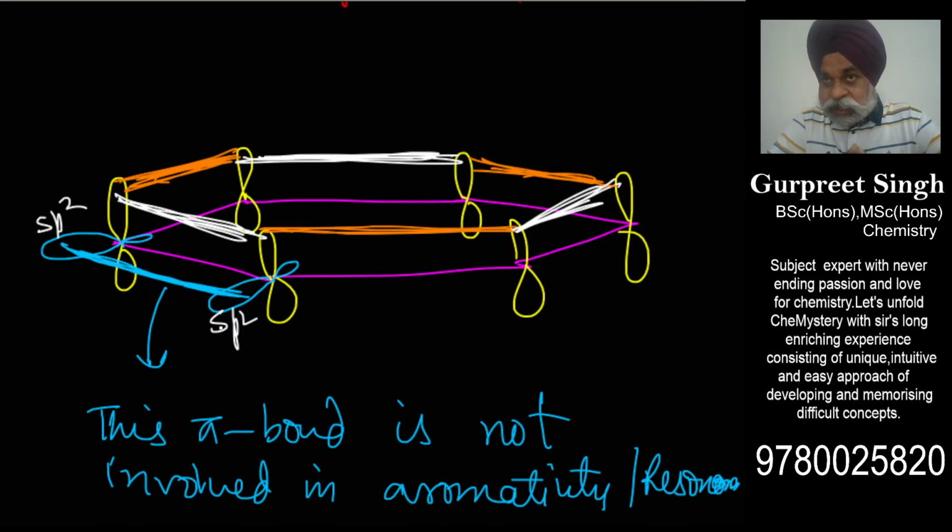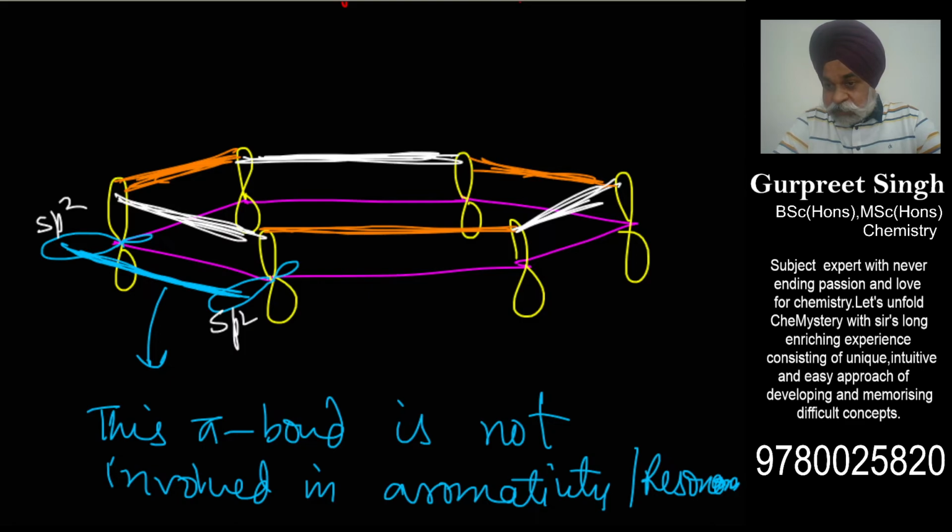Generally, we know that the pi bond is made by pure p or d orbitals: p with p, d with d, or p with d. So pure p or d orbitals are required. But this is the case where, unexpectedly, because of the rigidity and the steric problem around the carbon-carbon bond engaging a triple bond, it cannot acquire sp hybridization, nor a sideways overlap of p orbitals from the pure p orbitals. So it is sp2 sp2 overlap.